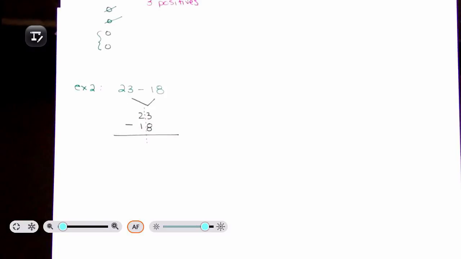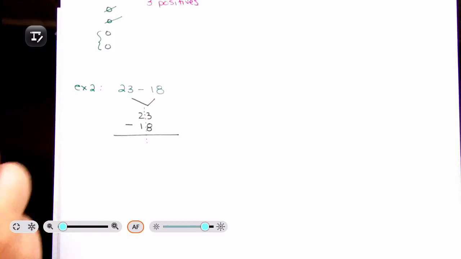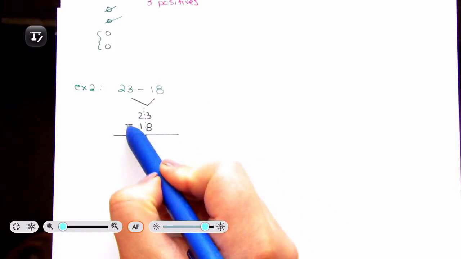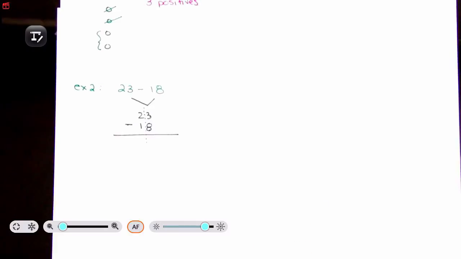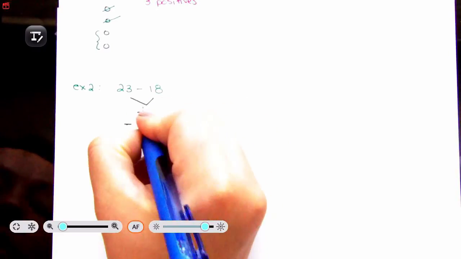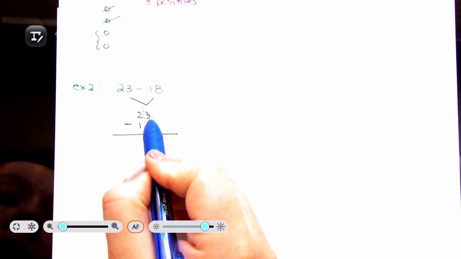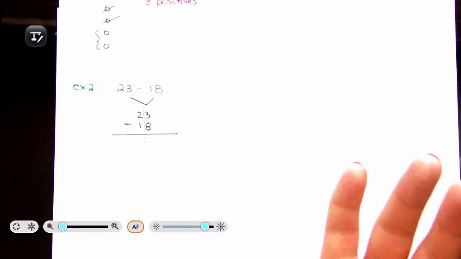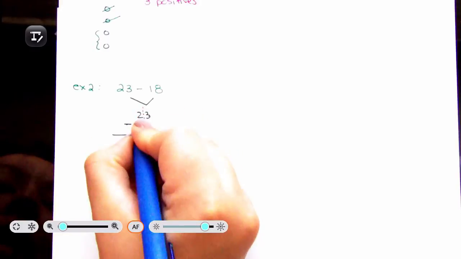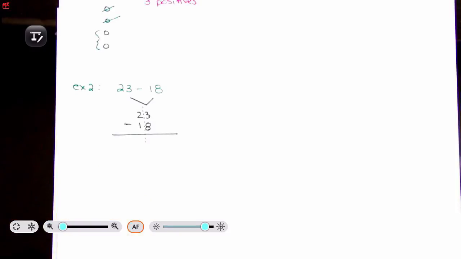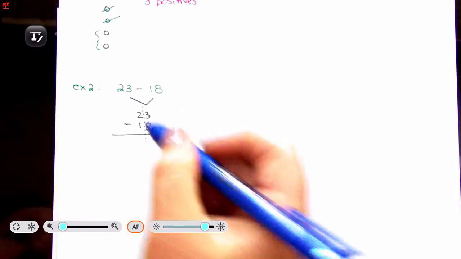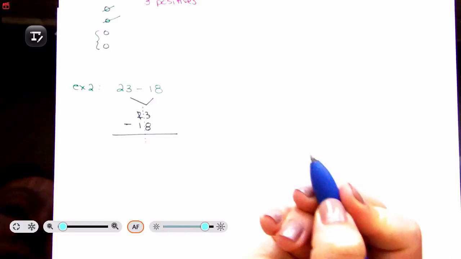So we're saying, hey, do we have enough to take away? So the way we're reading it is 3 take away 8. So I have 3 of something. I need to take away 8. Do I have enough? No. So I need to borrow from my neighbor. I'm going to be like, hey, neighbor, what you got for me? And the neighbor's going to be like, hey, I have 2. Technically, it's 23. So I have 2 10s. I can give you one of those 10s. So my 2 10s, or my 20, is now a 1 10.